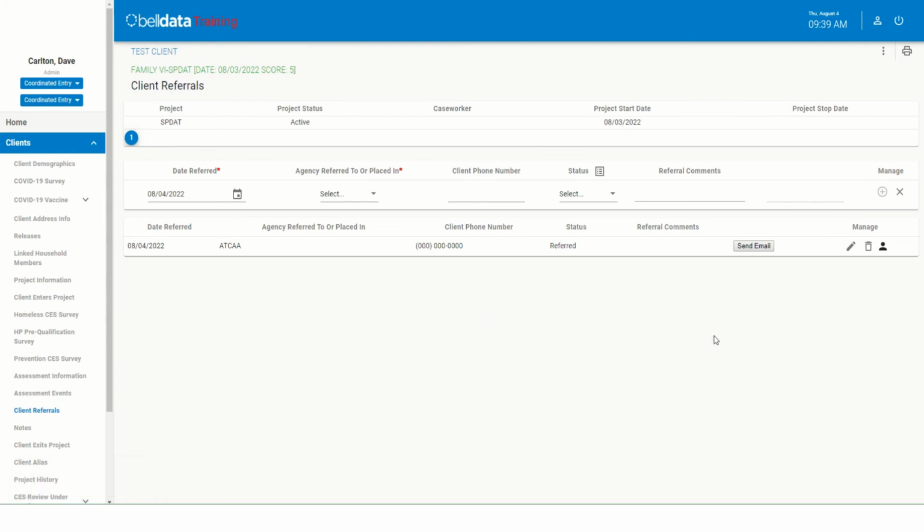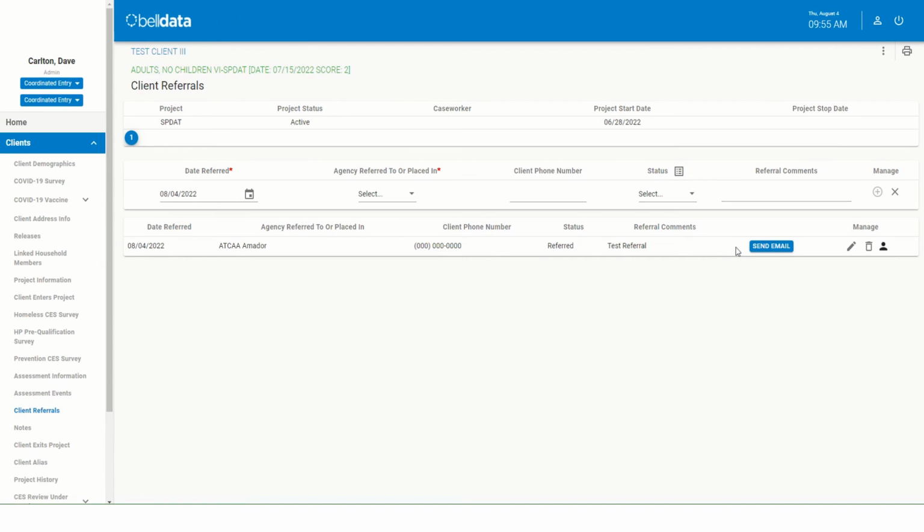Now there's a functionality built into this that will send an email to predefined recipients at any of the agencies listed in our COC, in our HMIS system. So in our training database, this is not functional, and I will include a screenshot of the live database and what that looks like, because this button will be blue, and then I'll include what the recipient of the email will see once that email referral has been done.